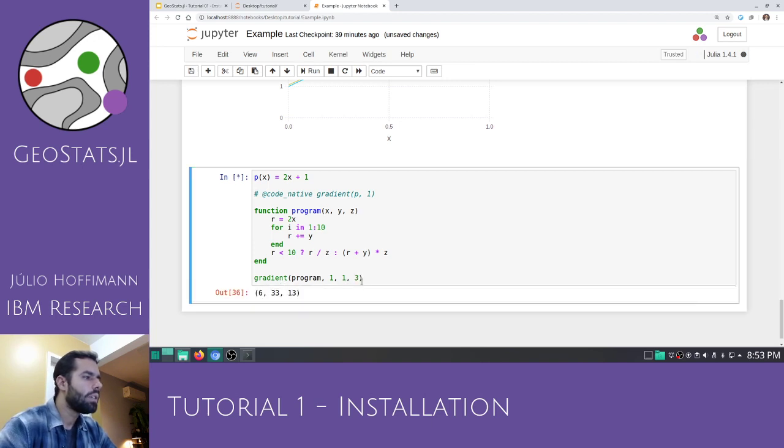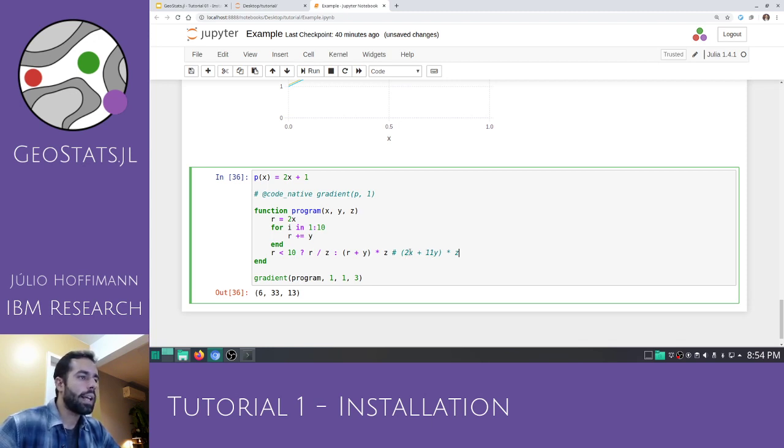I can actually check this. If you do 1, 1, you have x equals 1, y equals 1. So you start r equals 2. You accumulate 10 times 1, so it's 2x plus 10y, and you have 2 plus 10, 12, so r is not smaller than 10, so it returns this part. And so you have 2x plus 10y here in the r, plus y, so you have 2x plus 10y plus y, so it's 2x plus 11y times z. So if I ask to calculate the gradient of 2x plus 11y times z, which is, let me write it here, so this is 2x plus 11y, and all this is multiplying z, if I didn't do anything incorrectly.